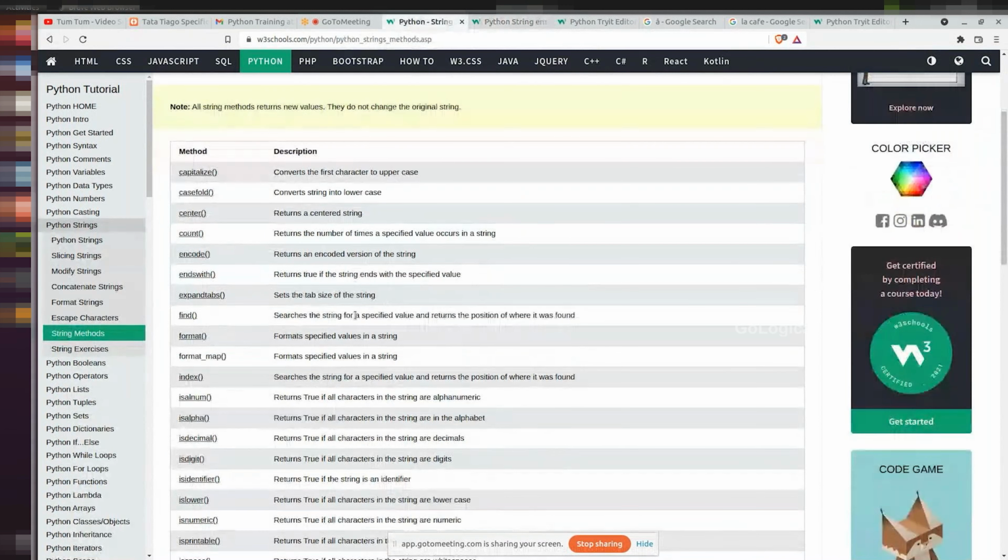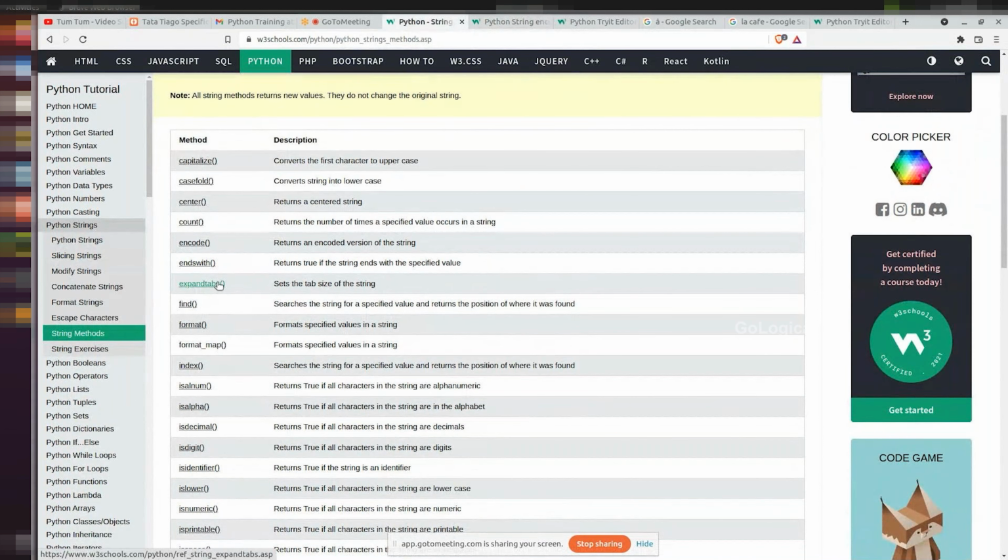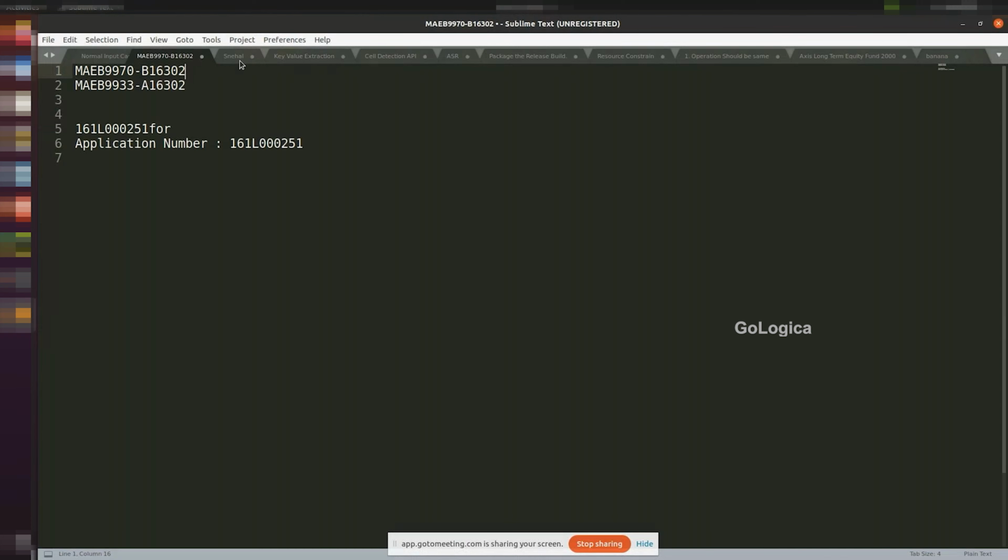Likewise, the other important things are endswith, whether this string ends with a certain substring. Let's say if you want to find a word like Narendra Modi, and you want to find all words ending with Modi, then you can use the endswith option. And the other important thing is find. If you're looking for any specific character set in a whole bunch of string, assume that you're going to hunt for a word in a whole text document.